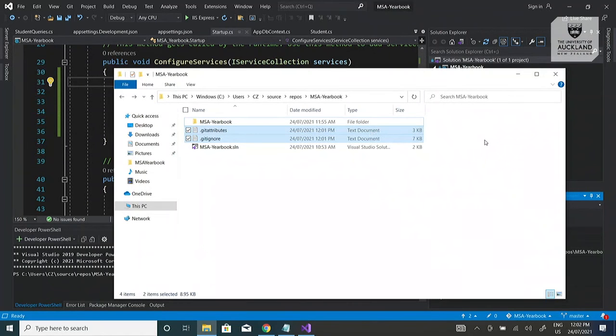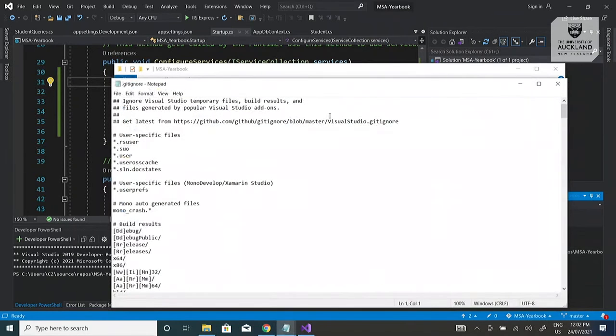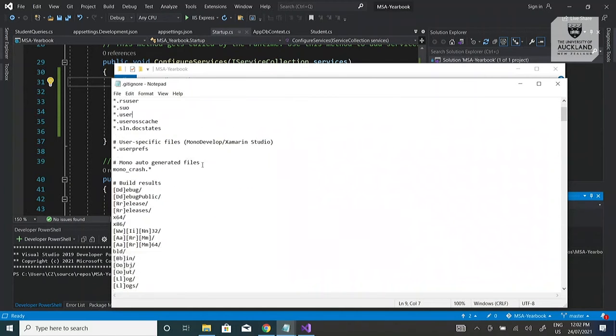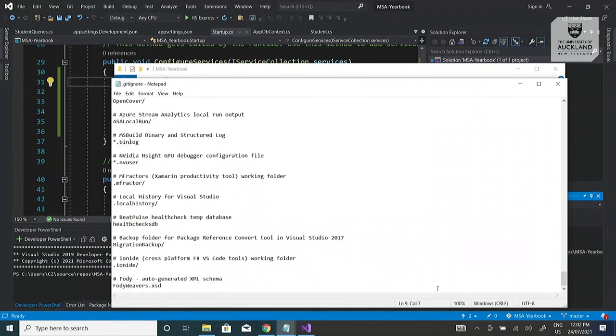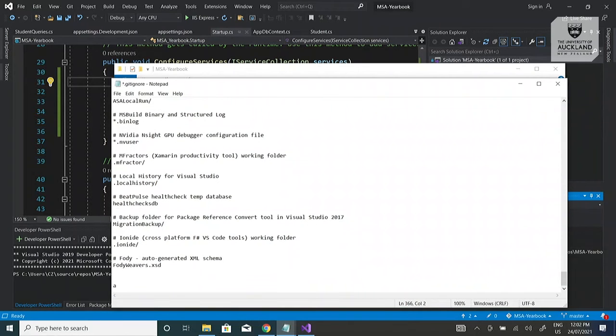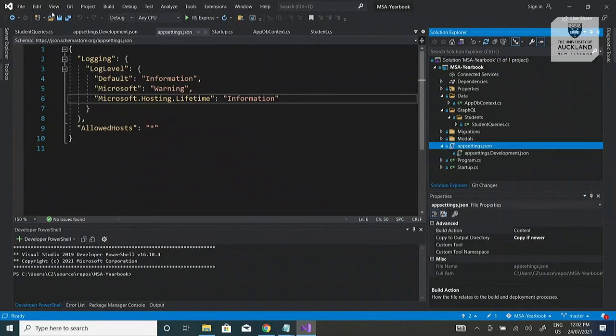And you'll notice it automatically generates these 2 files, which is really nice because if you view into these files, these contain all the general Visual Studio temporary files, build files, binary files. It just removes all of them. But for us, we want to also remove appsettings.Development.json. So we'll just add it at the very end, .json, so we don't commit it. And it's going to still be here, but you won't be able to commit it.